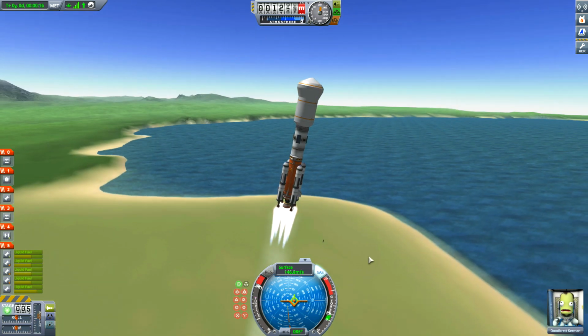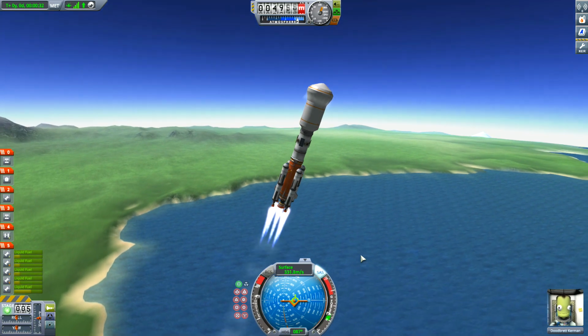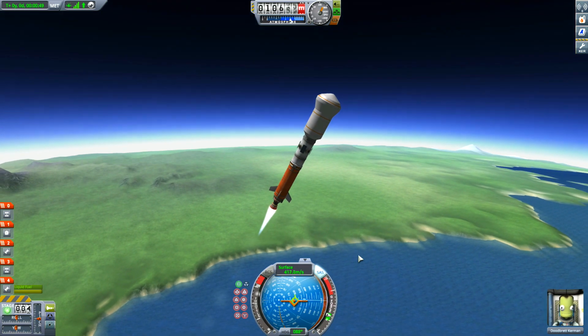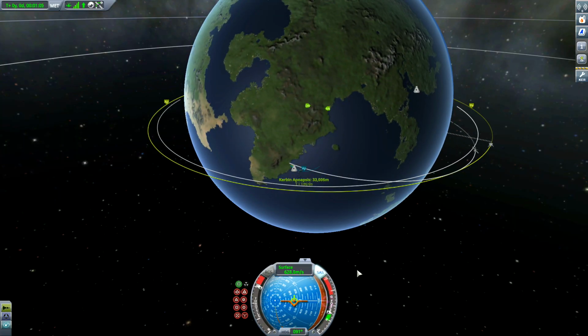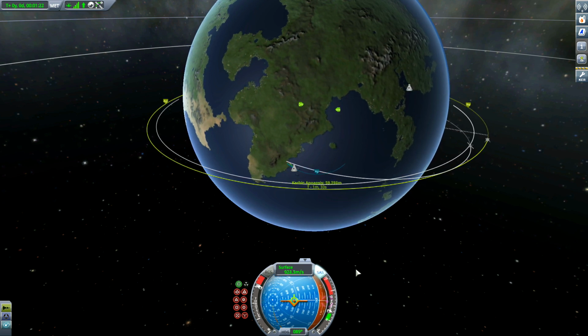Now, you can align the orbits with the space station for a proper launch, but as long as you go into a lower altitude than the space station, you'll be fine. And the reason for this is because a spacecraft travels faster in a lower orbit around Kerbin than it does in a higher orbit around Kerbin.